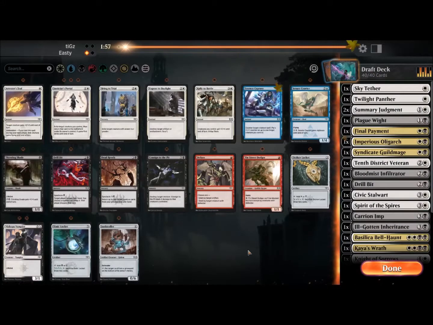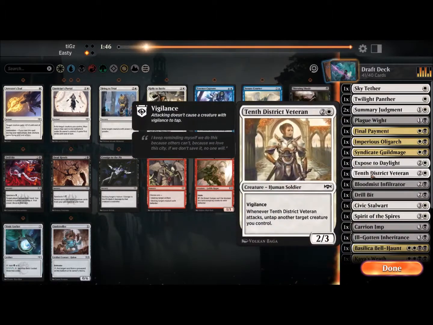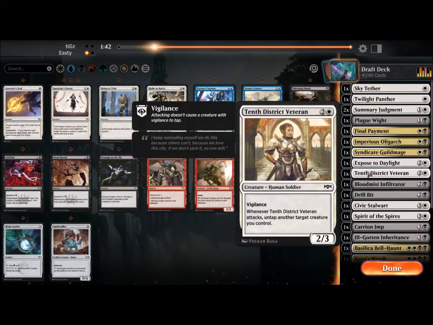Alright, game 2. What do we want to change? Exposed to Daylight. People build decks around that one enchantment, High Alert, and this takes care of that.